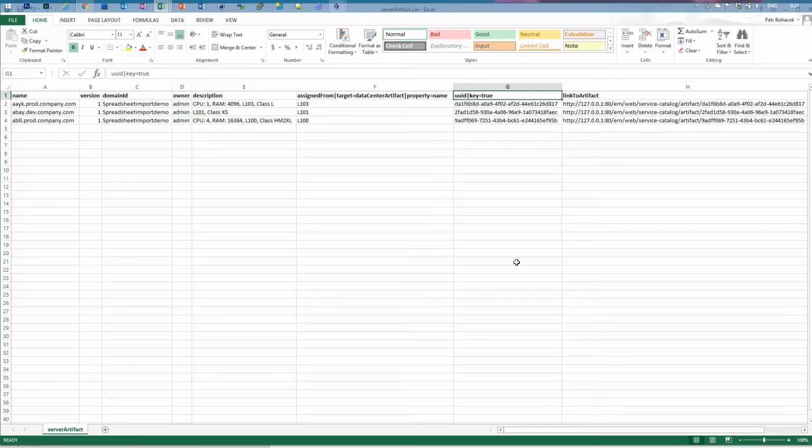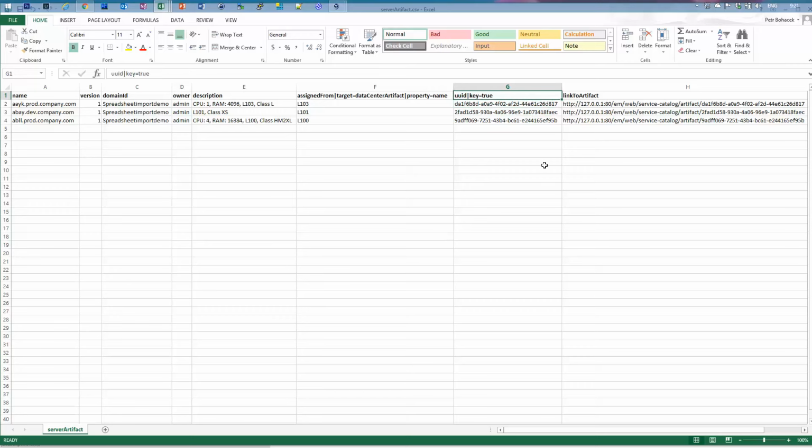At the UUID, you can see another useful directive which can be used directly in the header, and that's this key equals true, which is saying one simple thing, and that is that in case there is some existing artifact in enterprise maps with this UUID, then don't create a new one, just update the existing one.